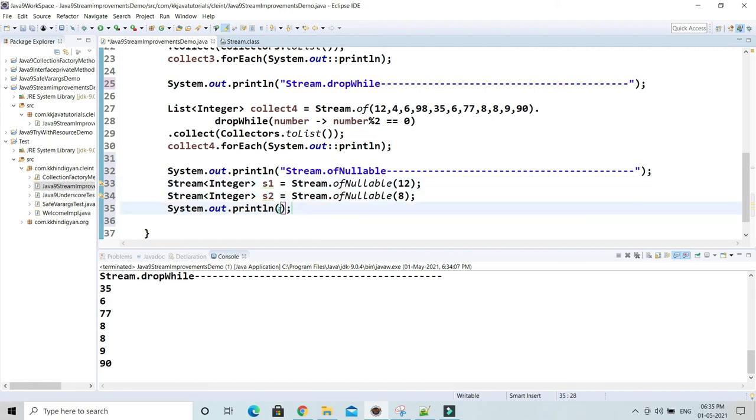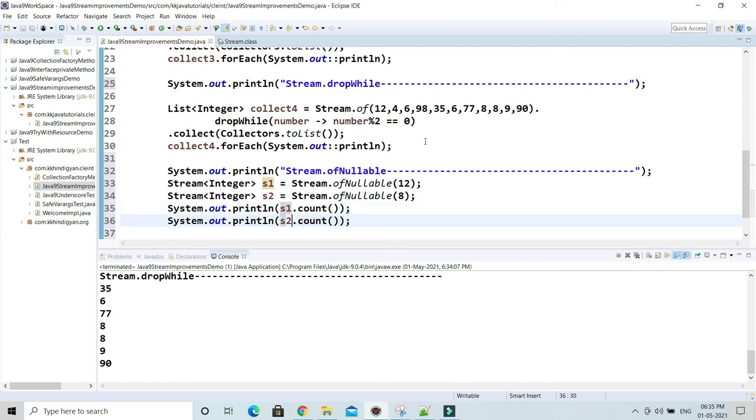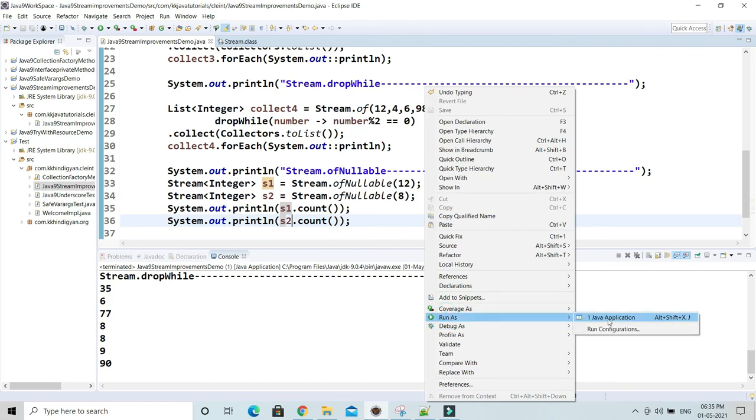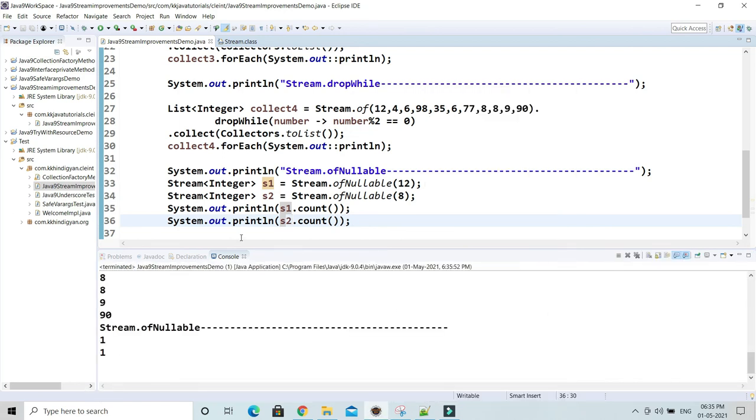Let me show you. If I do s1.count, and again s2.count, and let me run, and here is the output. Sorry guys, here I need to pass null.